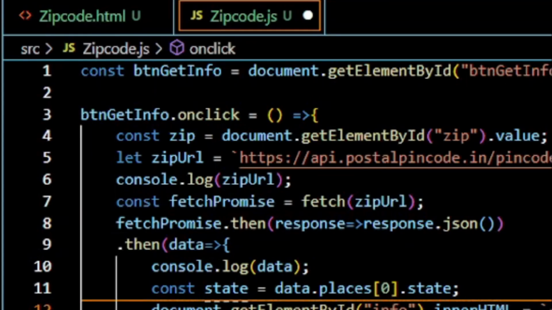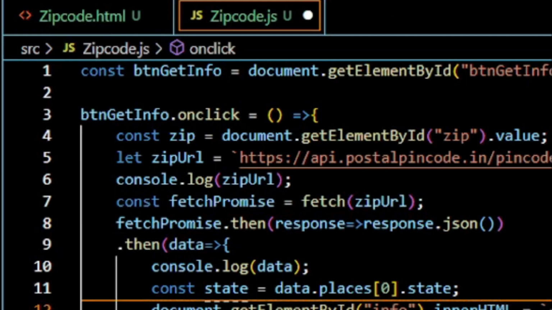So if we look at the fetch parts of this again, once we produce the URL based on the user input, then we can contact the actual API via fetch. Fetch returns a promise. We catch that promise in fetchPromise, which is why we are able to do fetchPromise dot then. It waits until we have a response, and then it processes that response as JSON and passes it to the final part of our promise, where we take the data and get the place name, that is the state.